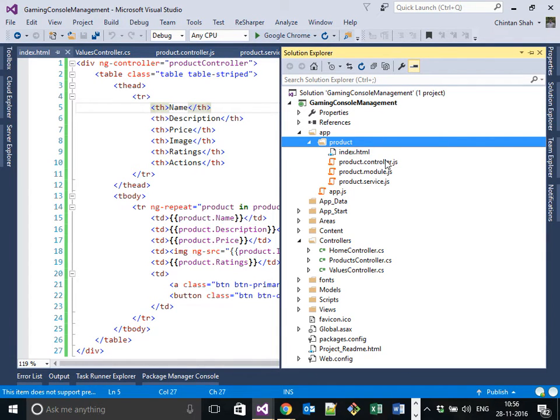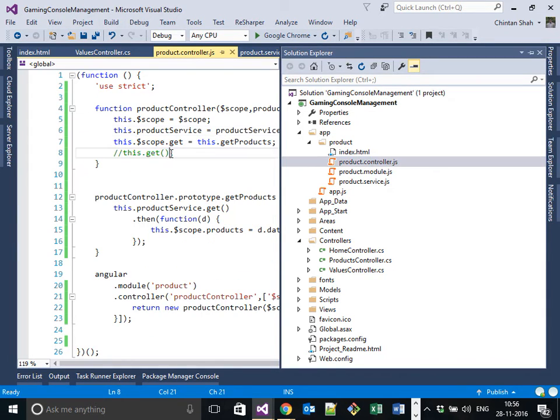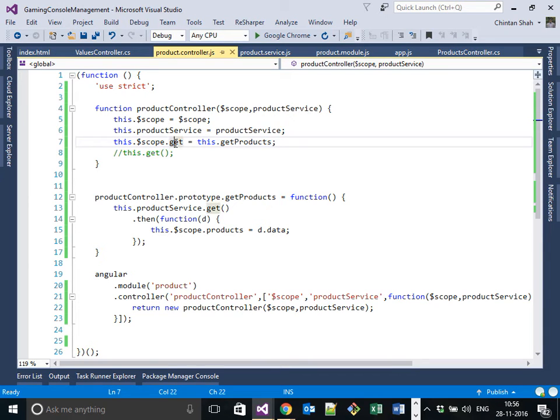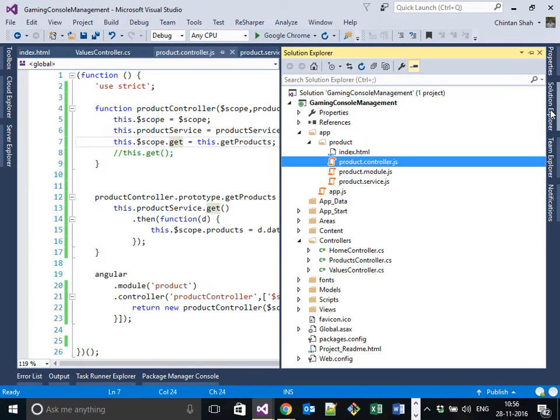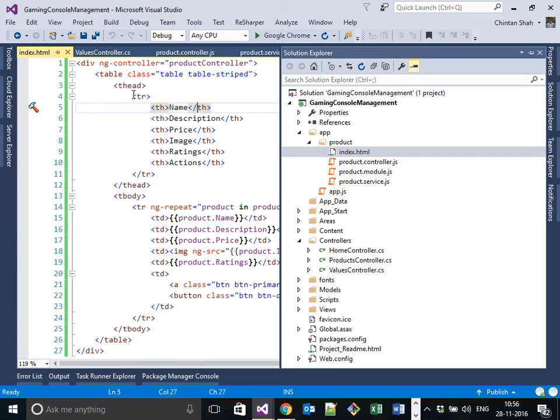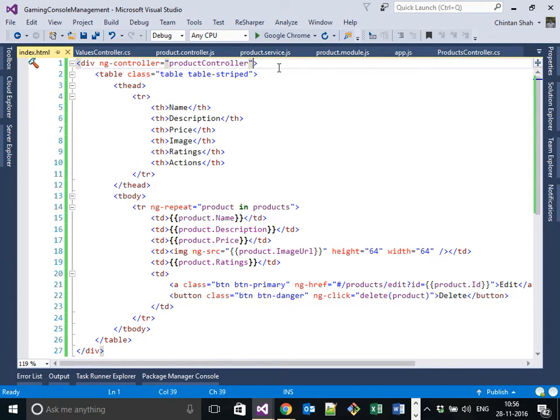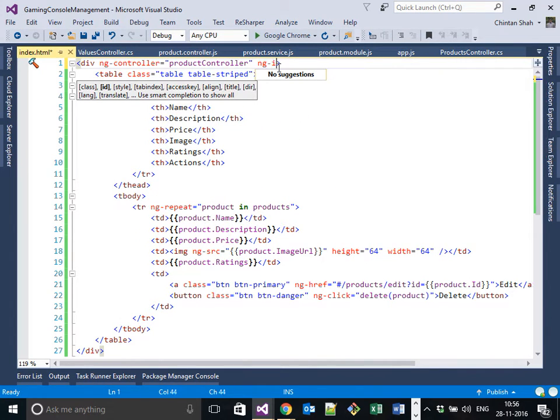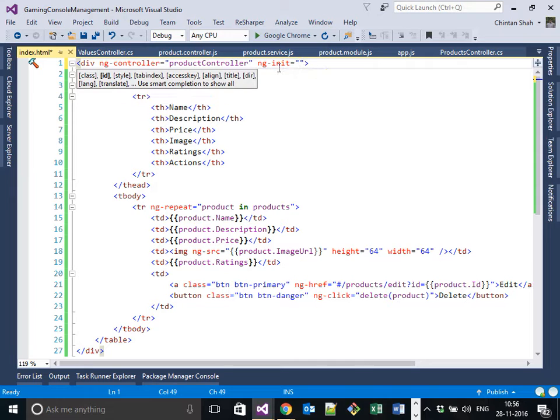Now, how do I invoke my first method when the page loads? There are two ways to do that. One is to define it on the scope like this and put an ng-init attribute. This way, whatever function you write over here will get called when this view is loaded.